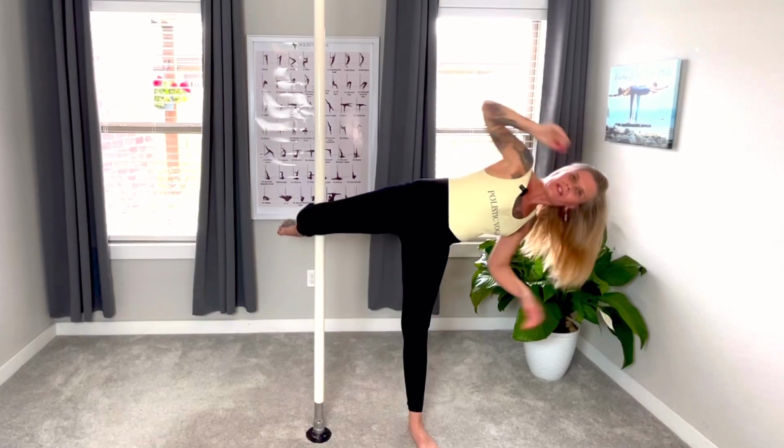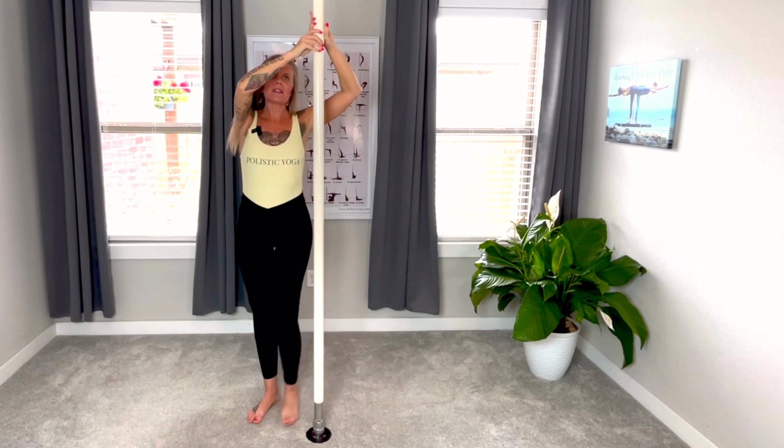Breathing. Good, coming into half moon. Breathing, keeping the ears aligned with the biceps, half moon, thumbs are together, reaching over. Good job. Both the feet are right next to the pole. Good. Now we're going to come to the other side.